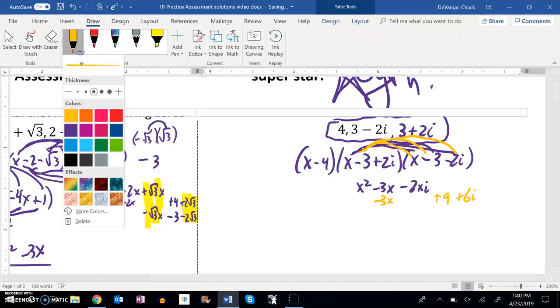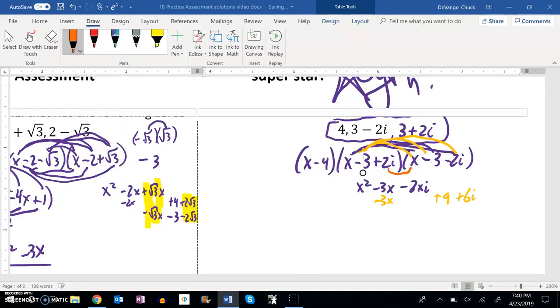And let me do this third one. I'm going to distribute that 2i to everything. So 2i times x, that is positive 2xi. 2i times negative 3, that is negative times positive 6i. And then 2i times negative 2i. Let's see. Negative 2 times 2 is negative 4. i times i is i squared. And the thing I know about this is i squared is negative 1. So this whole thing is a positive 4.